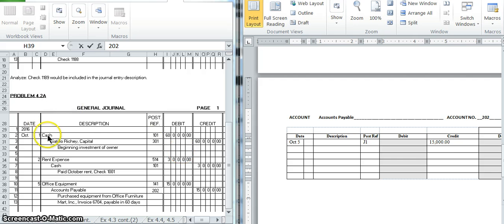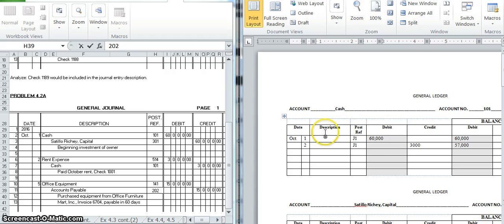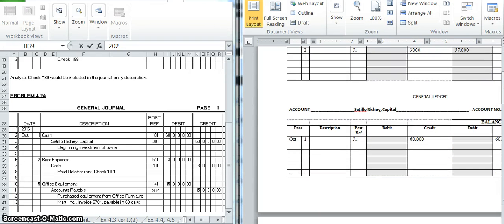You must start with the debit part of each entry. Go to the general ledger account, put where you got it, the posting reference, general journal, put whether it was a debit or a credit, it was a debit, and carry it across to your balance column. Then go to the credit part of the same entry, and then go back and put your account number. Then go back to the credit part, take it over, put it in your ledger account, and then come back and put the account number. This is a procedure you must use for all postings.